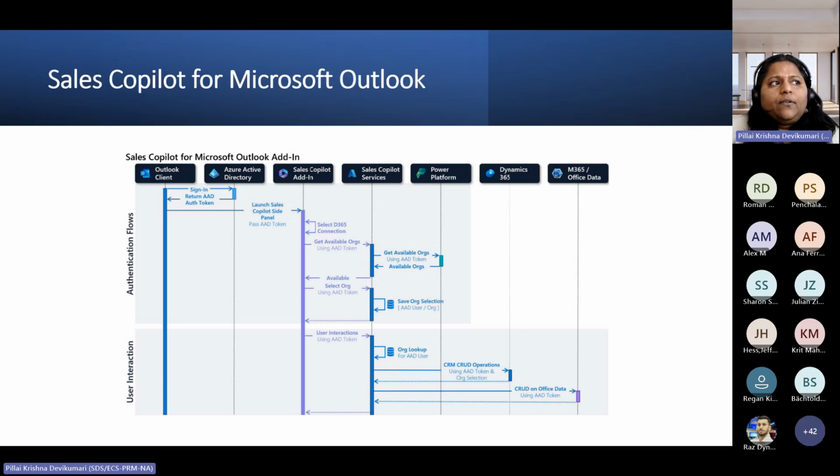I can train it, at the moment, on CRUD operations. If I ask my Sales Copilot within the D365 space to create an appointment, it might not do that immediately, but it is going to facilitate it, or give me recommendations on how and when I can create the appointment.